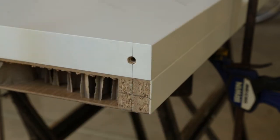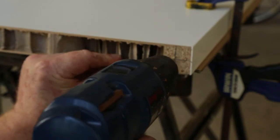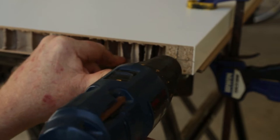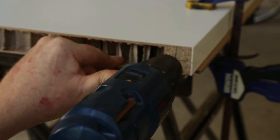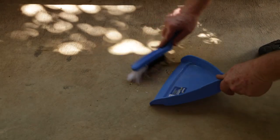Marking where I need to set the new hole for drilling. All the sawing and drilling is done. A quick clean up before I start the assembly.